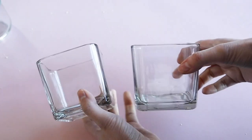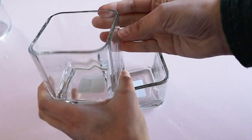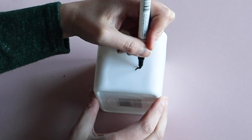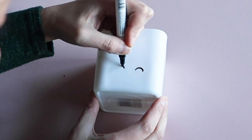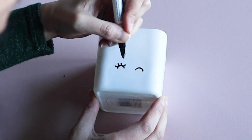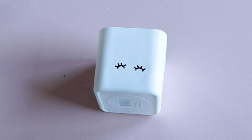Let's go ahead and get started on the first craft. Every cocoa bar needs a cute little marshmallow character smiling at them as they grab their sweet cup of yumminess. So let's make one with one of these glass cubes I found at Dollar Tree. I started by giving it a coat of flat white spray paint. I kept it upside down when I painted it so that no paint would get on the inside, just in case I decided to fill it with something edible.